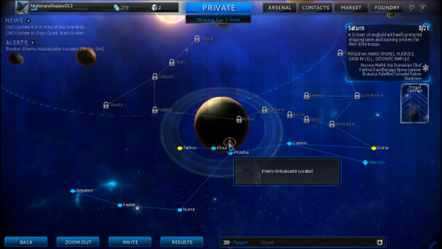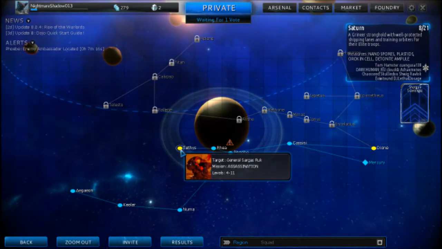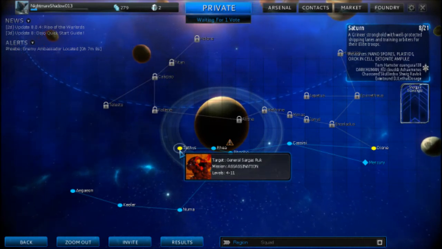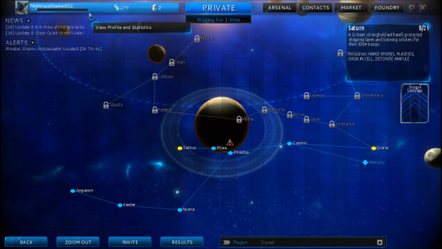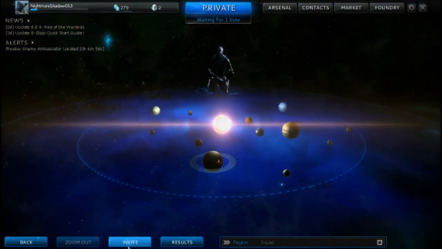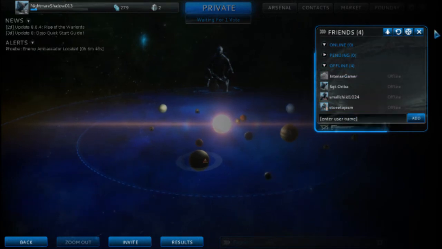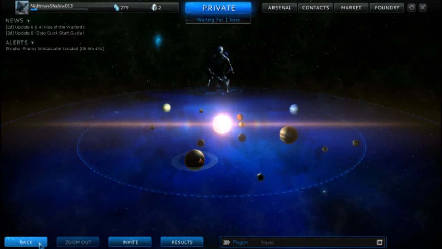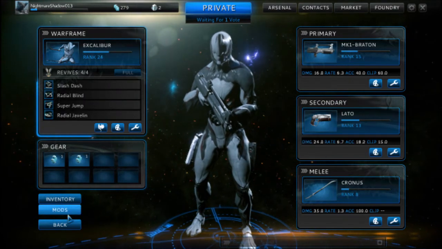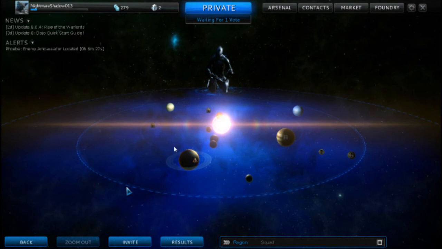What is this? Enemy ambassador. Oh. I want to do that. That is impossible without more than one person, I think. I guess you just need enough ammo. Yeah. Just need enough ammo. Okie dokie. Alright, so let's invite Still real quick. Invite the clan. Alright. Arsenal. Alright, so I need some stuff to do this. Let's get in a call with Stove real quick.